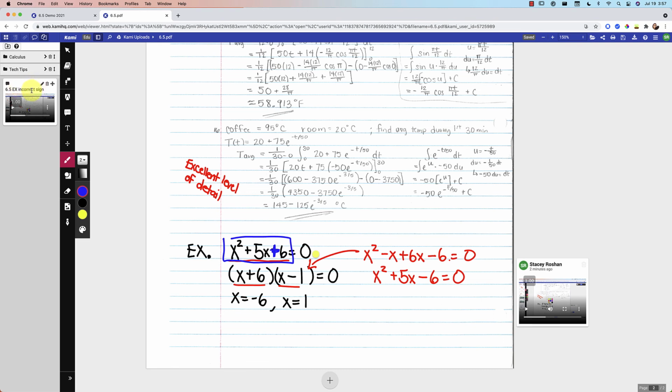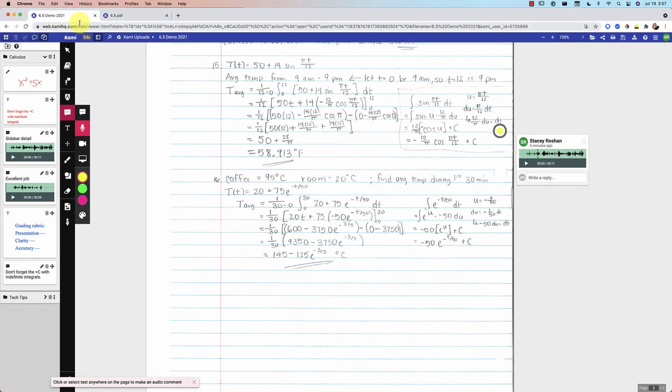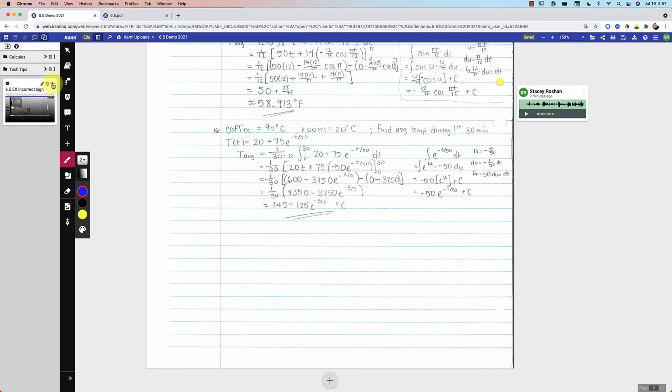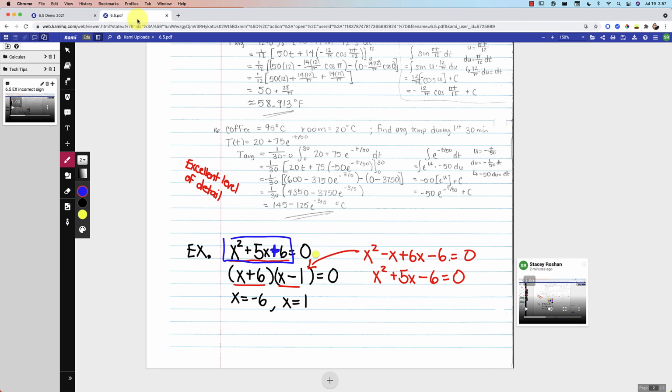And so now I could reuse this. Let's say I go over to the other student's demo and let's refresh that one. And you'll see that I could pull this same feedback in here, and I could reuse it on multiple students' assignments. So again, that effective, efficient, and very detailed level of feedback, you just can't replicate that with paper. So that's one of the reasons I really love using Kami.